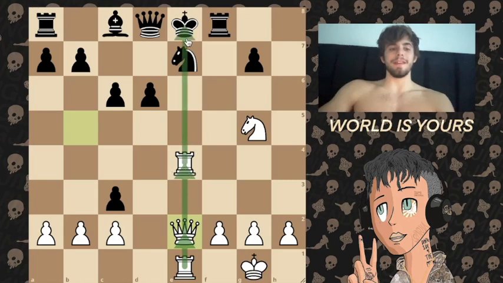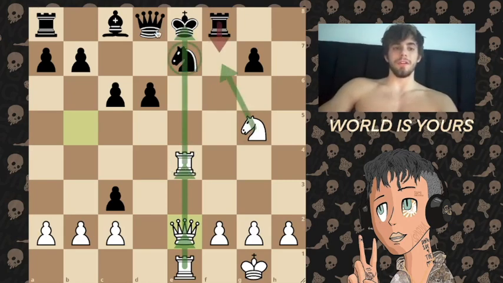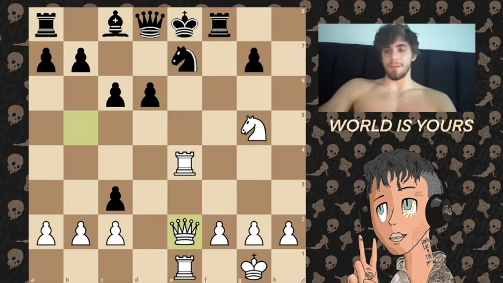Now we have 3 pieces pinning this knight. Black can't lift this rook because then he'll just lose it, and moving the queen does nothing. Black is definitely going to get checkmated in a position like this.